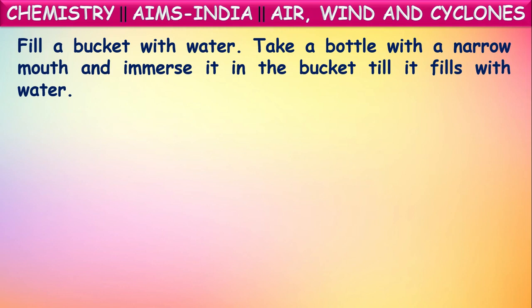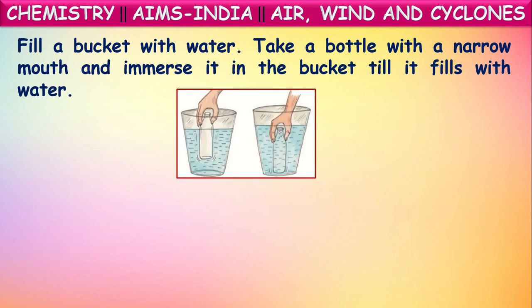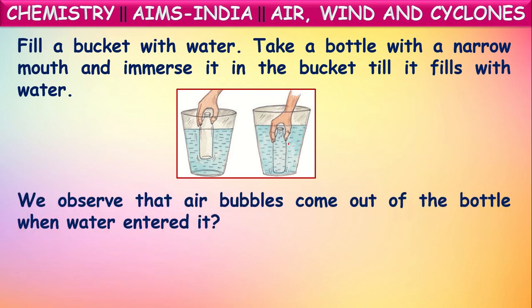Fill a bucket with water. Take a bottle with a narrow mouth and immerse it in the bucket till it fills with water. See, this is happening here. You have taken a bucket of water and a bottle with a narrow neck, and you have immersed this bottle into the bucket until the bottle is completely filled with water. What do we observe while filling this bottle with water? We observe that air bubbles come out of the bottle when water enters into it.